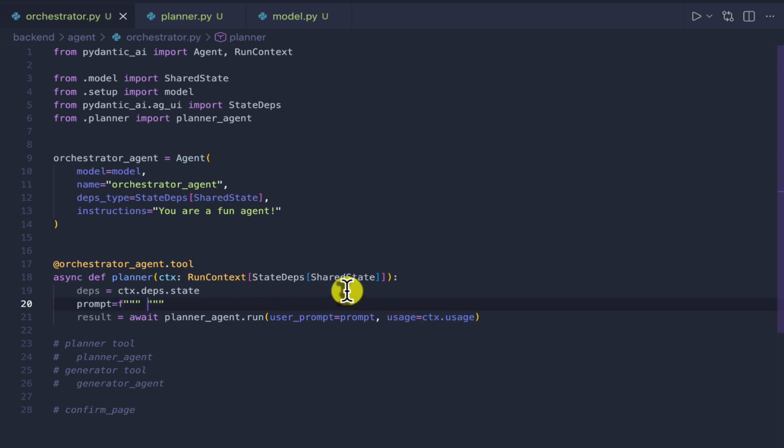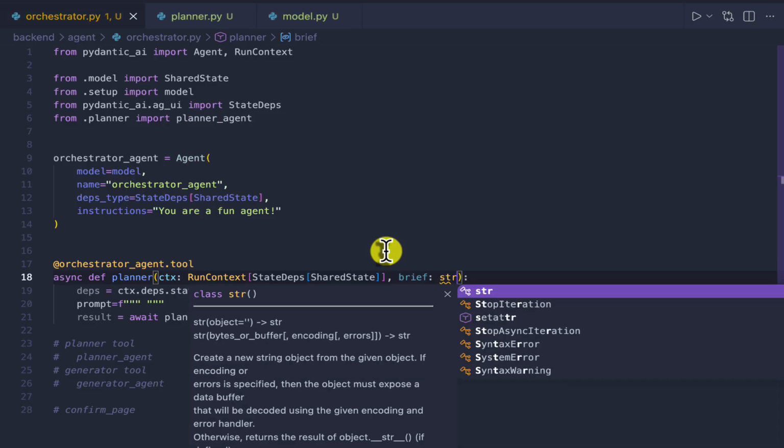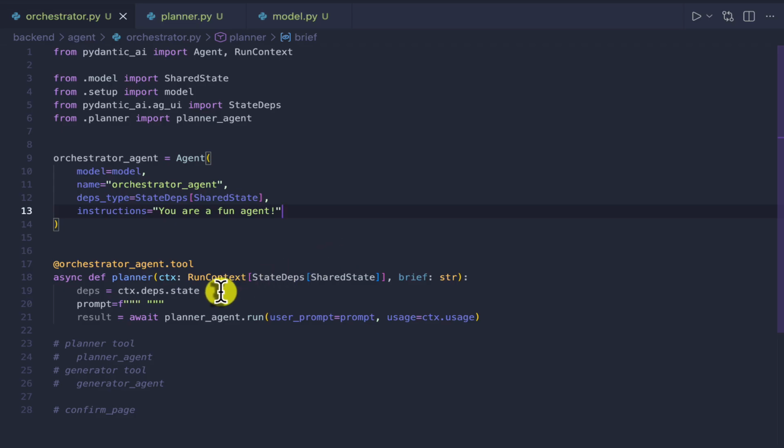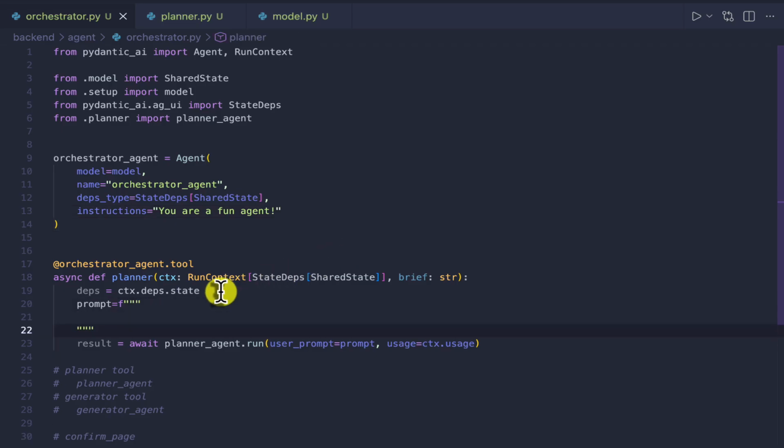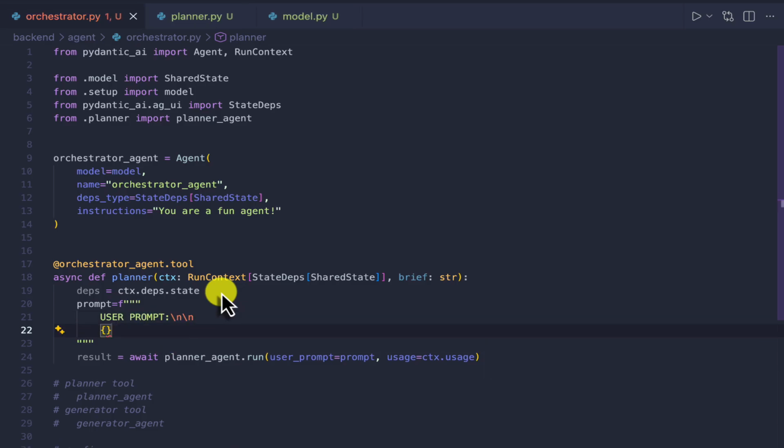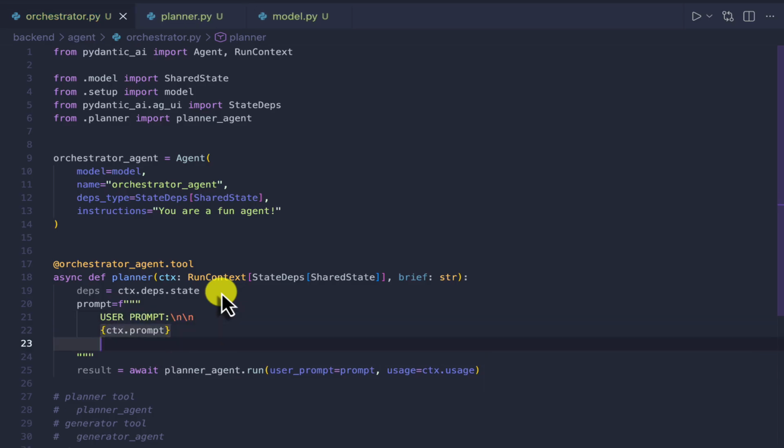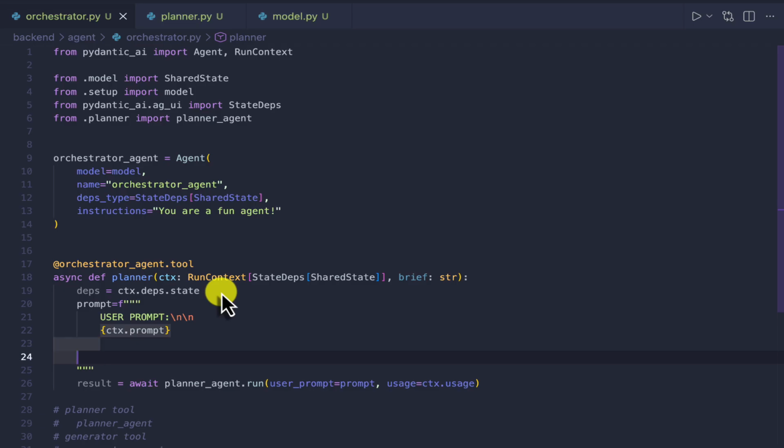Let's arrange the prompt. I'm going to call planner, and I'm also going to pass in brief. Brief will be a string. In here, the user prompt will be ctx.prompt, and I'll just add brief.